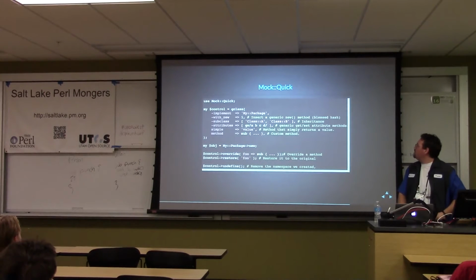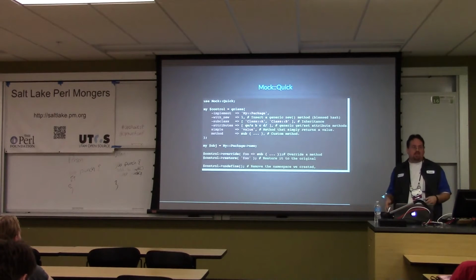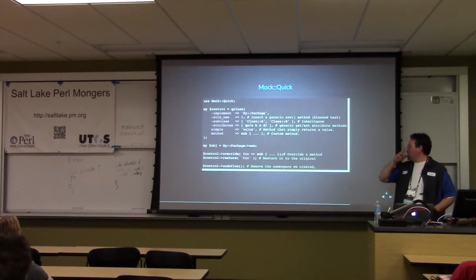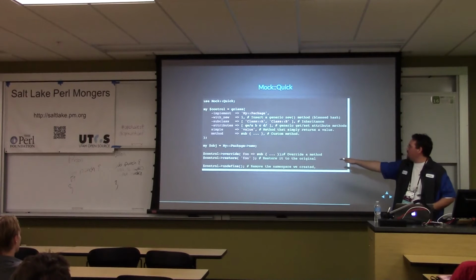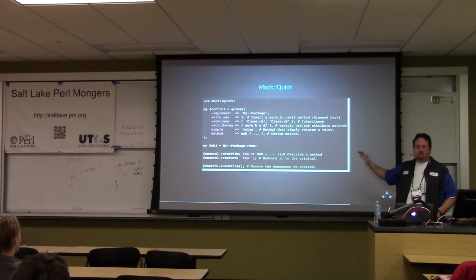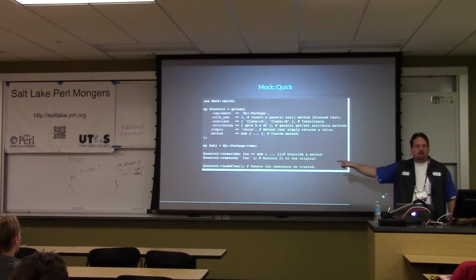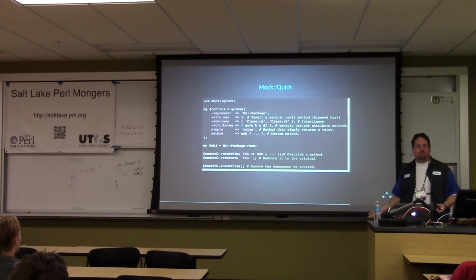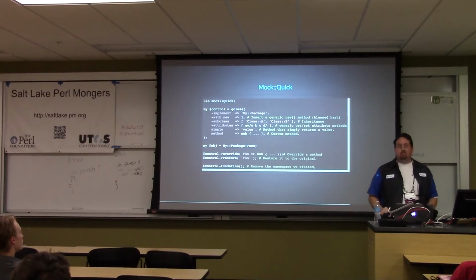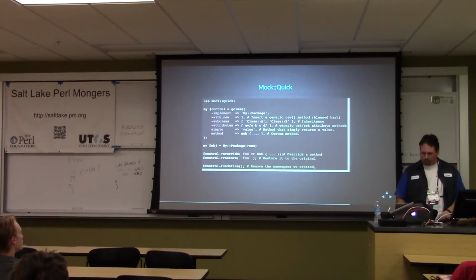Here's some attributes. Simple method that returns a simple value, maybe a more complex method. And then it's like it's in your namespace, so you can actually new one up, and then you can, of course, run all the methods that you created. And if later, for some reason, you need to, you can even override your methods to be doing something different and even restore them to the previous version. Very handy stuff. And then at the end, undefined, that's how you pull it out. So it'll remove it, and then you can actually use the real thing to do other stuff. That's one part of Mock Quick. There's, like I said, more. I highly recommend that you check that out. Very useful tool.